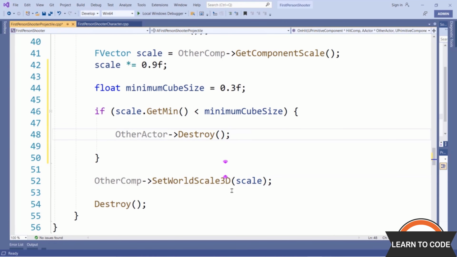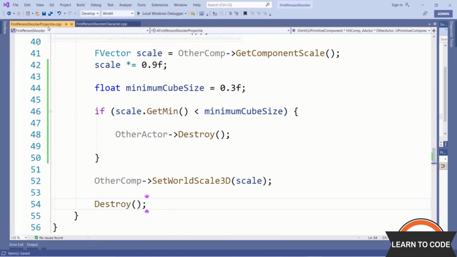Notice this is different from the destroy function we already have, which refers to just this class, which is the projectile. If you just have destroy here, it means we're destroying this class or object, which is a projectile. But if you're calling other actor destroy, then we're actually destroying the other actor.